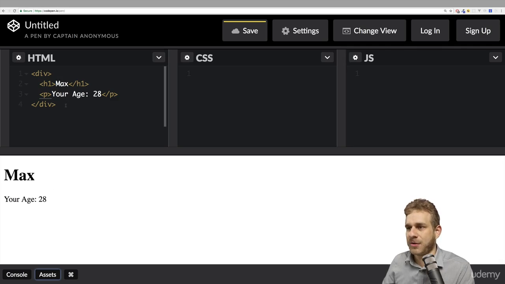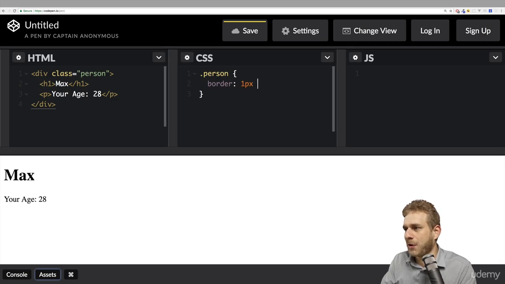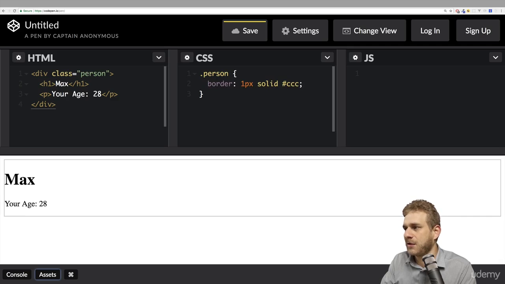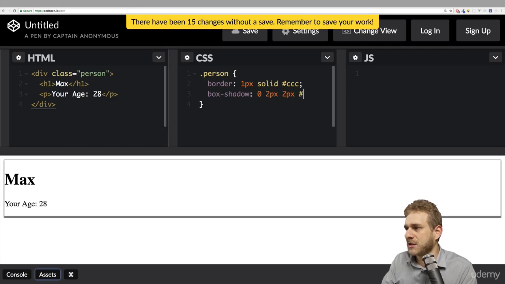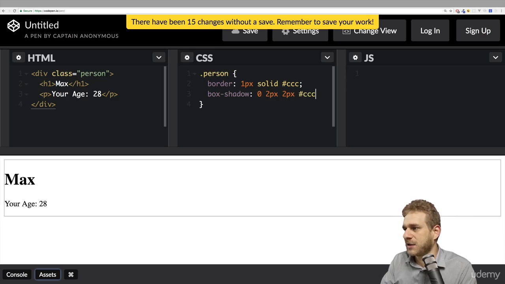It updates automatically. Now let's quickly give this some styling. Let's simply give this div maybe a class of, let's say, person. The name is up to you. And add this person CSS class with some normal CSS code where I simply give this, let's say, a border, 1 pixel solid, and this gray with CCC, and a box shadow of 0, 2 pixels, 2 pixels, and let's say the same gray.